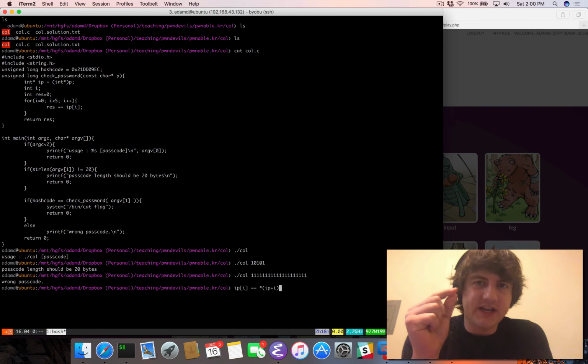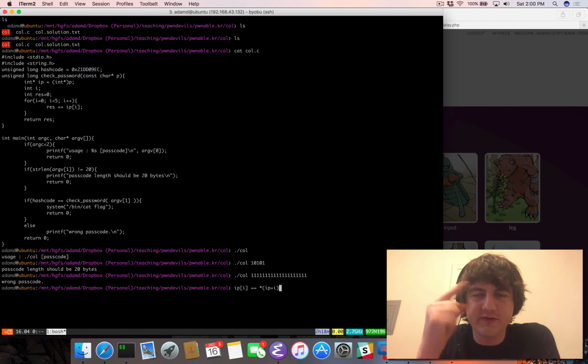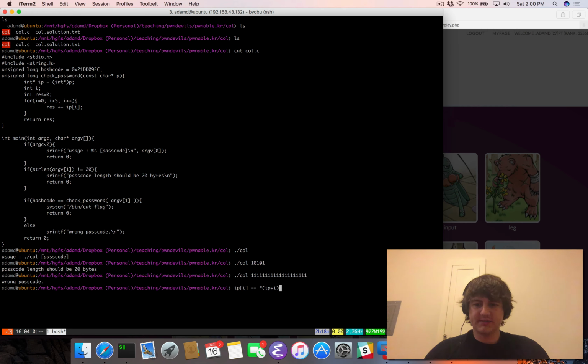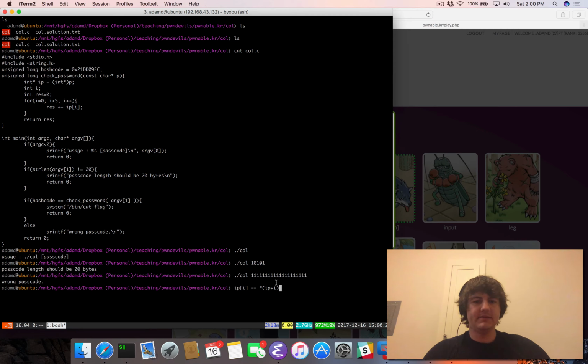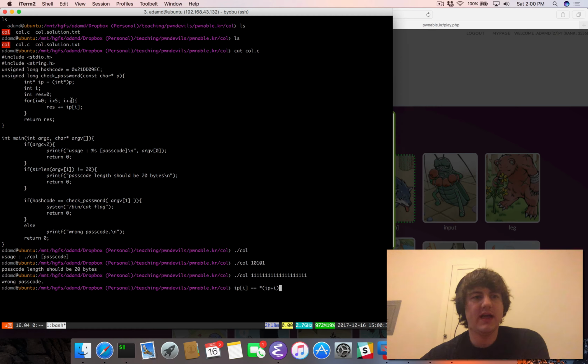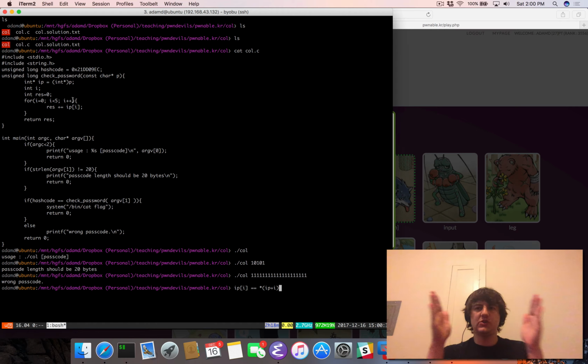The bracket notation is syntactic sugar for this exact thing. Actually, I may need to make this smaller. Okay, that should be good there. So the result starts as 0, and it's adding up as it increments over. Remember, we send 20 bytes.